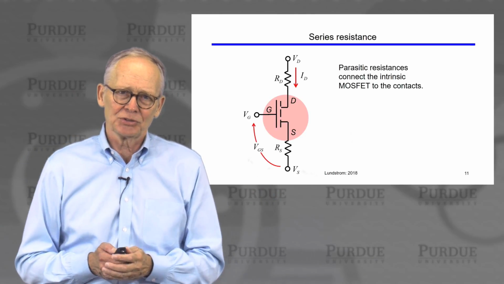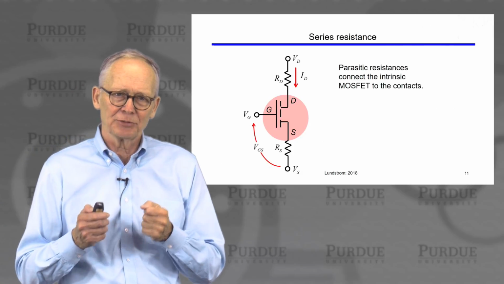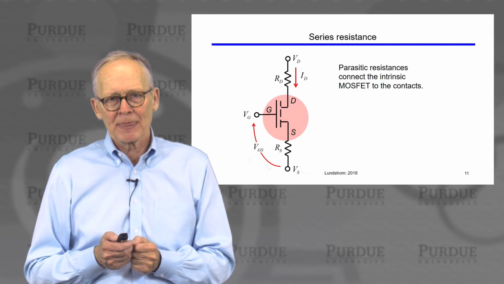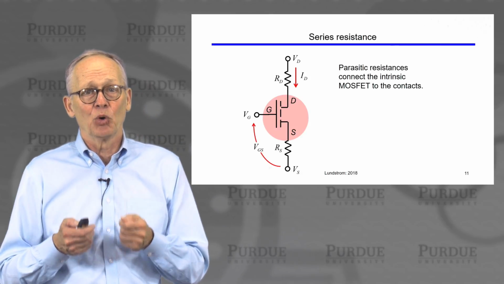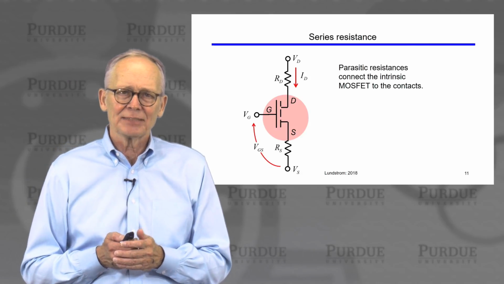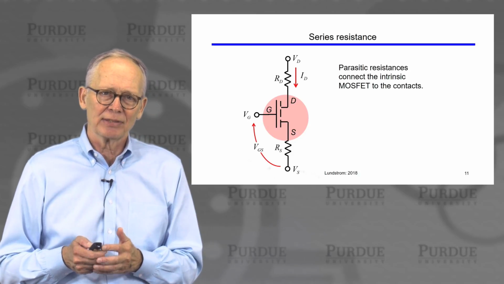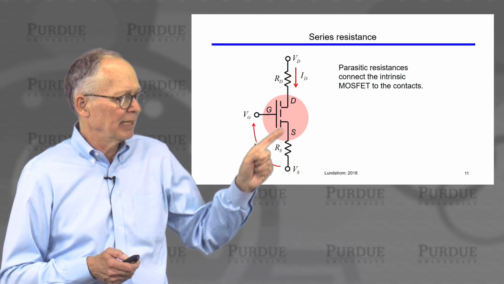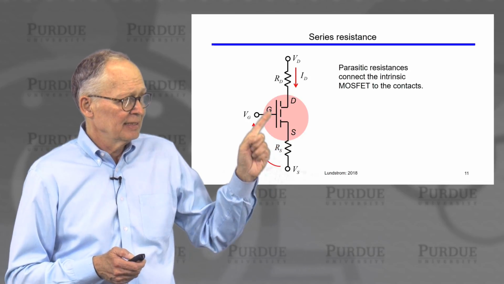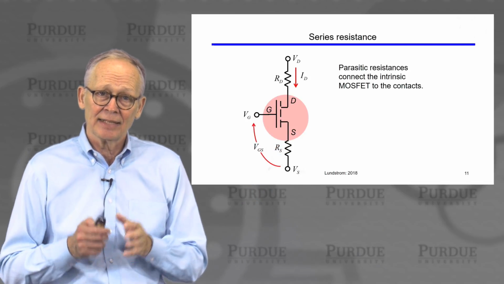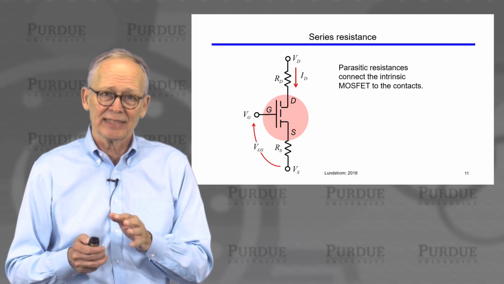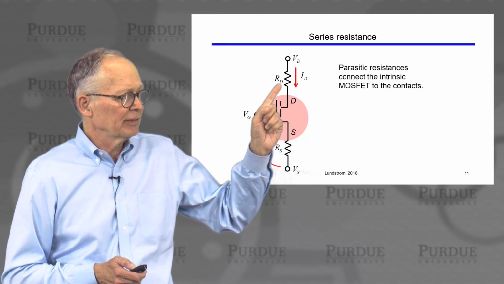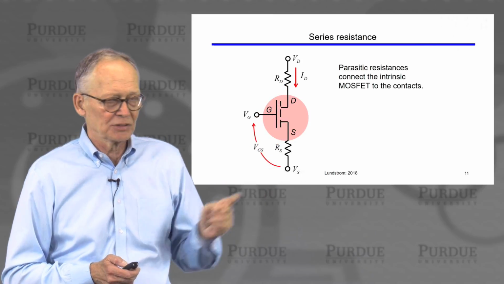Okay, now that's not the whole story. If we were to measure the resistance between the source and the drain in the linear regime of a MOSFET, we would find that we typically get more than the channel resistance. And that's because any real MOSFET has parasitic resistors. When we make a metal contact to the drain, make a metal contact to the source, even when we make a metal contact to the gate, we're going to have some resistance between that contact and the silicon itself. So that introduces series resistances in the drain and the source.